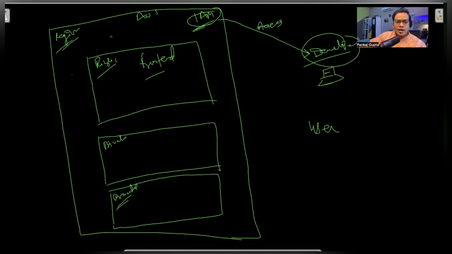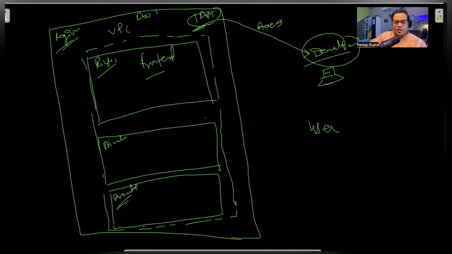So I will be creating a VPC first in AWS, and inside one VPC, you can say one availability zone. For now, I'm explaining this to create a one availability zone based deployment, but there's an option always to deploy the same in multi availability zone. So for now, in this demonstration, I will show you that we can choose one availability zone or multi as well. So this is AZ and VPC.